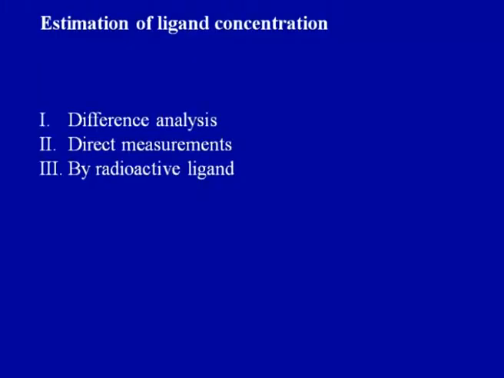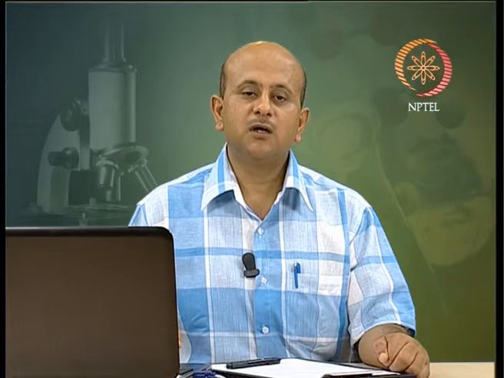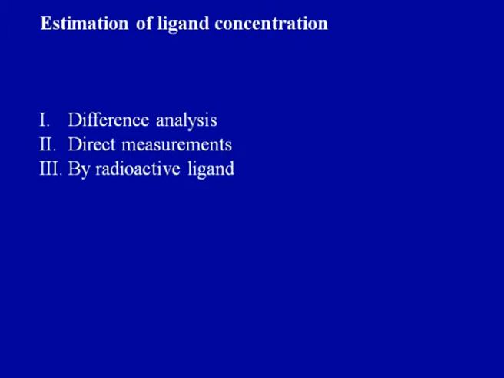Now, estimation of ligand concentration can be done. It is very essential to determine the success of a ligand immobilization. When you have done this, like I said, it is sometimes not so successful in lab conditions, but you have to determine the success of ligand immobilization, and it could be done by different methods like difference analysis. What you can do is measure the amount of ligand added to the coupling mixture, and that could be recovered after washing procedures.